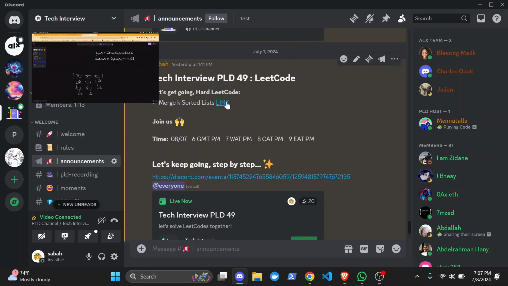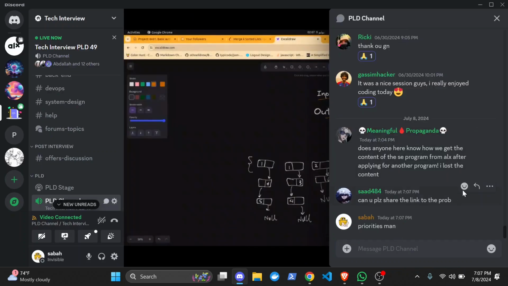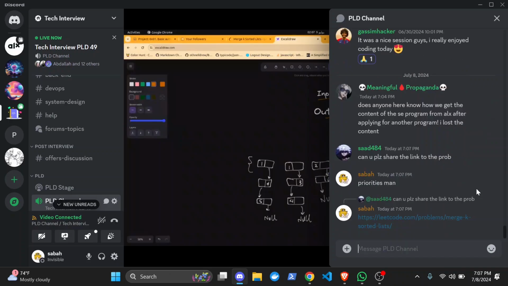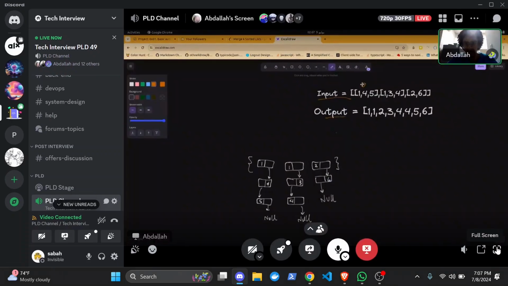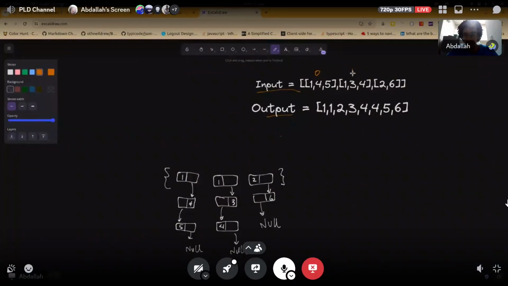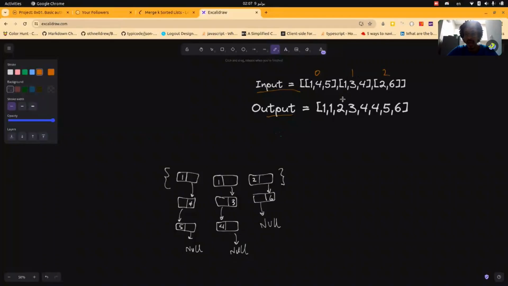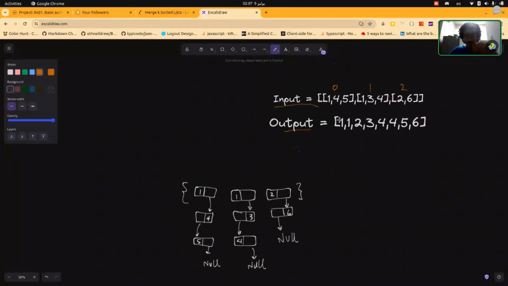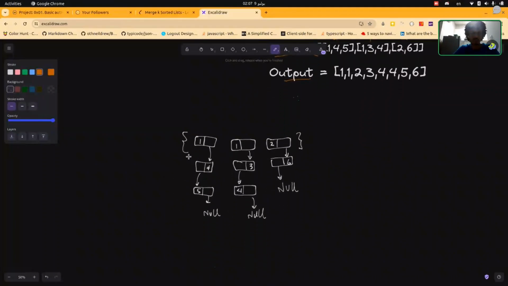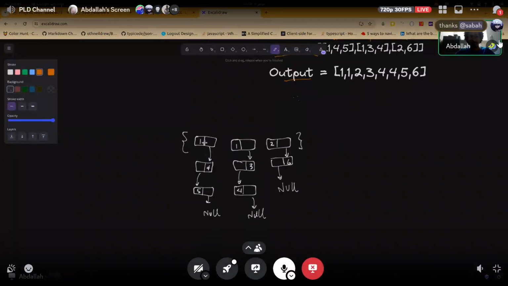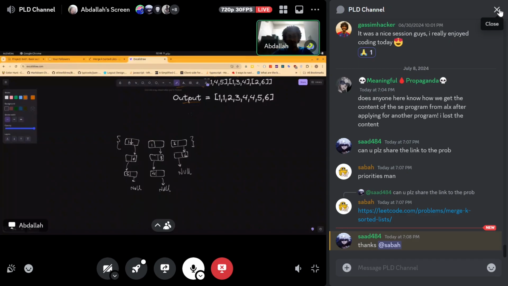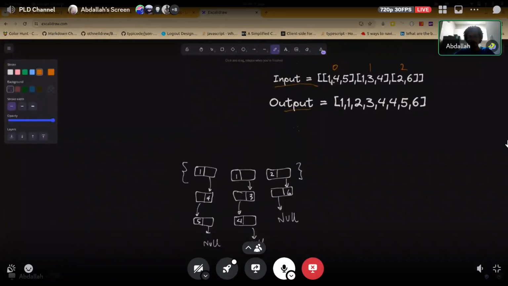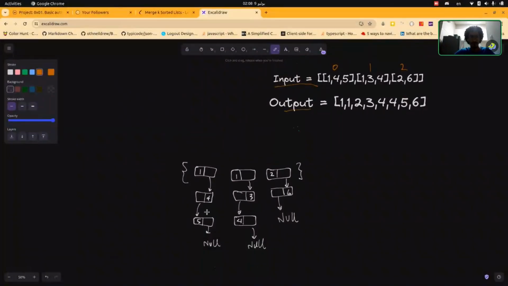Okay, nice. So this is our input as per the previous example, and this is the output. Here we have three linked lists. This is the first linked list, which is index 0, and this is the second, index 1, and this is the third, index 2. And in the output we have them joined. If we wanted to visualize this input, we can see it like this. Here is our first linked list. We have the first node, and it has a pointer to the next node in the list, which is 4.